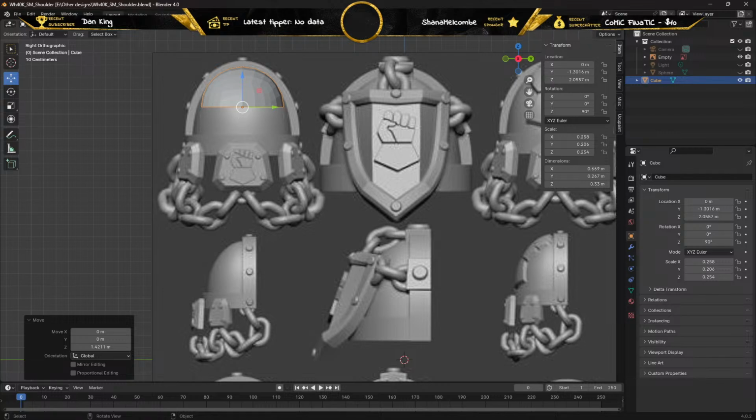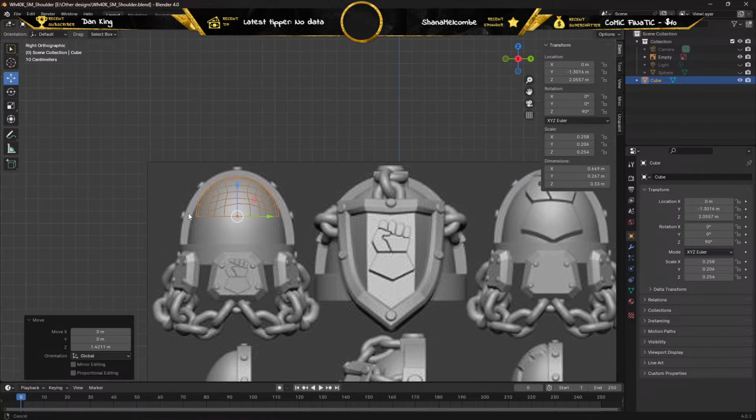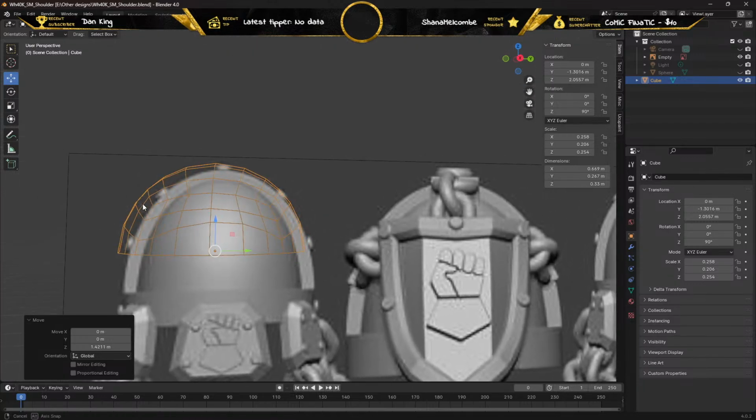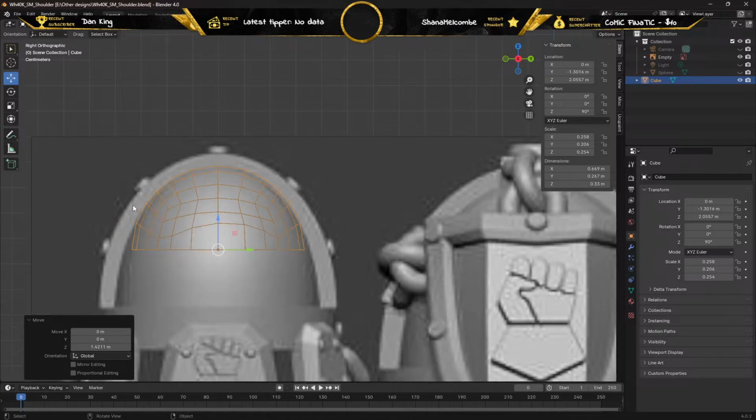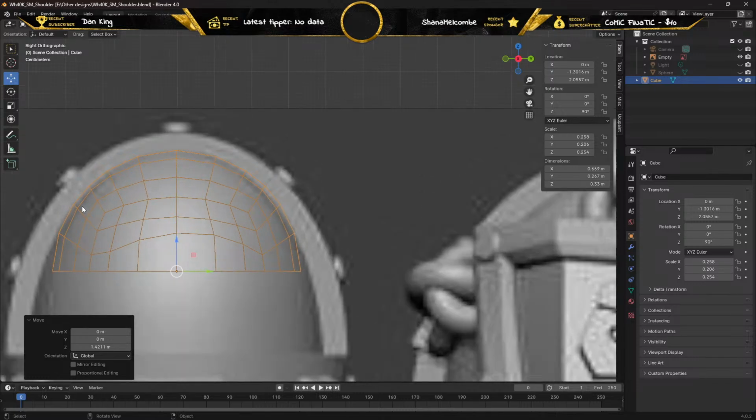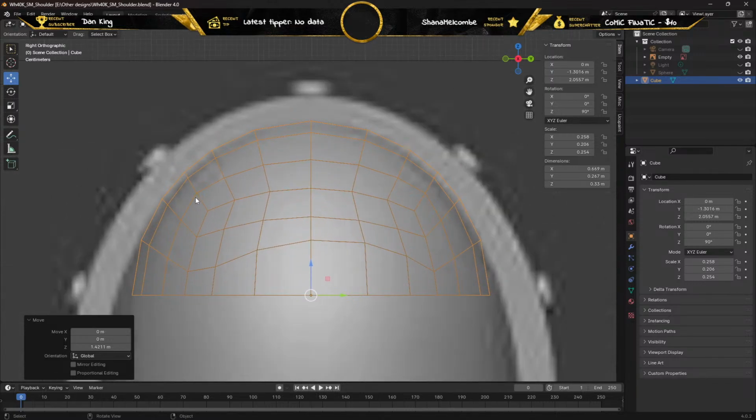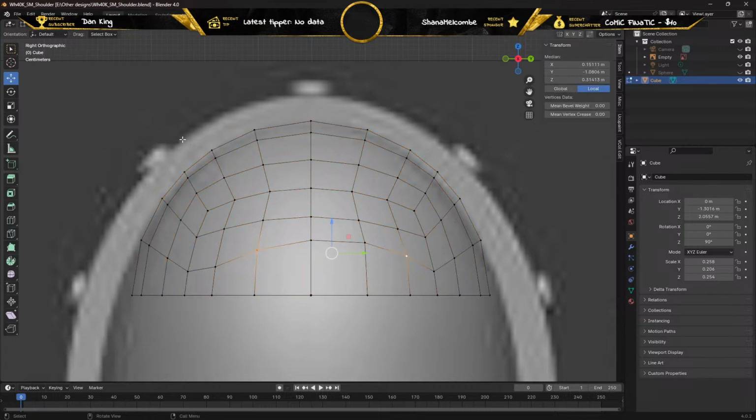And I'm going to put in wireframe again. So I'm in wireframe mode. I'm going to zoom in here. Oops. Don't hit the mouse key. Zoom in here so I can see. So we want to take the verts. Let's go tab again. These verts. These verts.